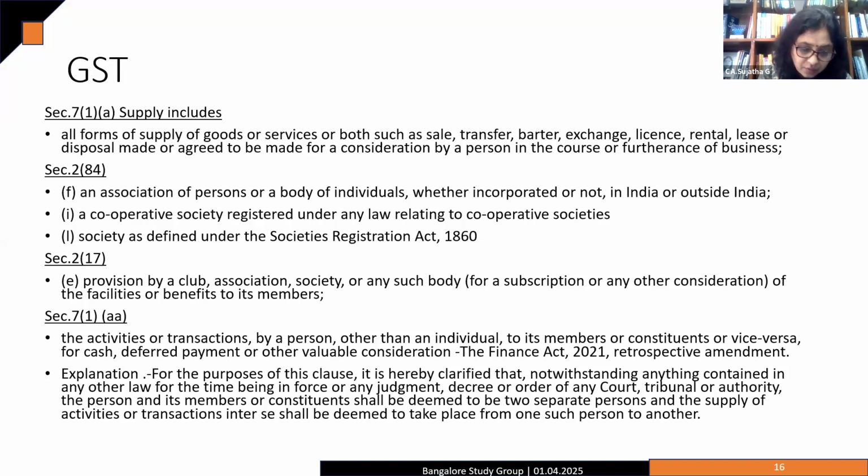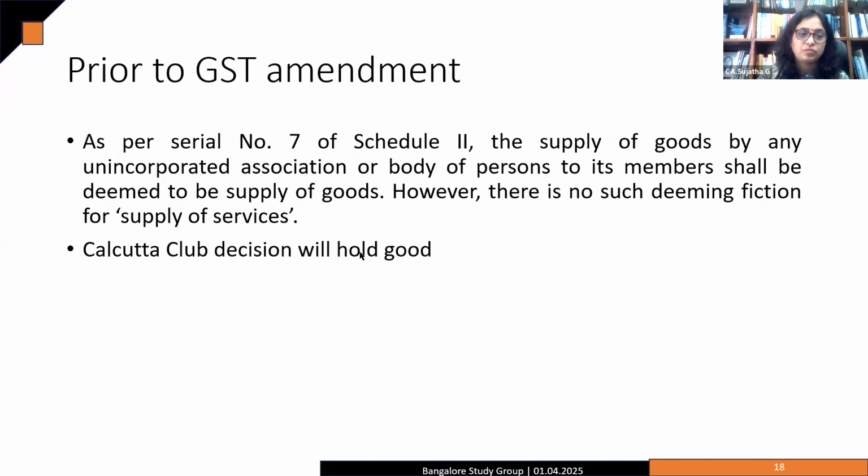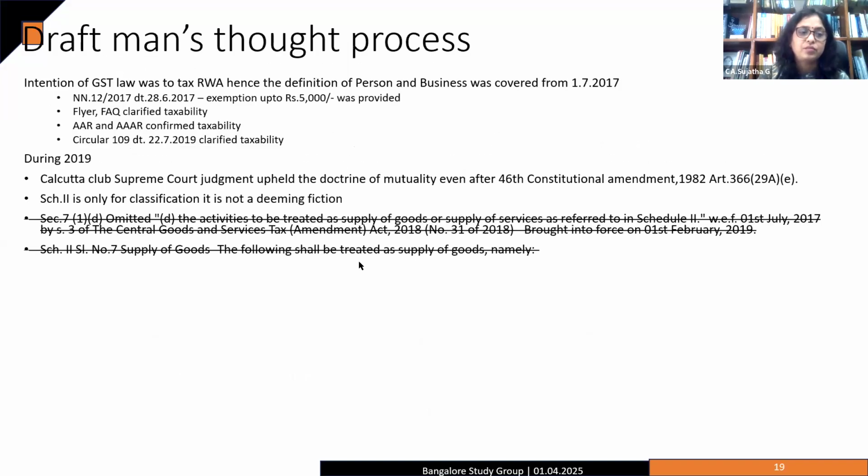Correct. Now, coming to GST, to overrule Calcutta Club, they have introduced 71AA with retrospective date. They have also inserted an explanation. But do you think that will suffice? I think there has to be another round of litigation. According to me, that will not suffice. Because the government is hell-bent, they want money. They do not want to leave any entity, they just want to collect tax. That's the reason they're adamant.